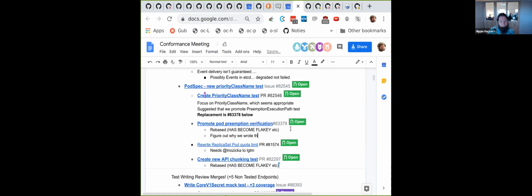But I know we don't want to just CRUD a data type and, hooray, data persists. If the resource is something that affects change within the system, we need to verify that that change also occurs. And so here, I can totally see how we wanted to write a test that CRUDs a priority class, but then also exercises the functionality of the newly created priority class. To me, it's unclear whether exercising preemption is taking that too far. Like if there's some other way we could exercise the priority class to make sure, yep, it's a priority class. Yeah, or it could be that the preemption test is the minimal set of ways of exercising a priority class.